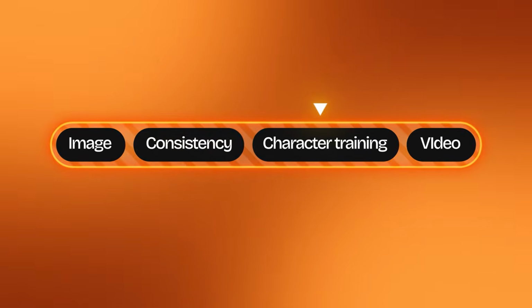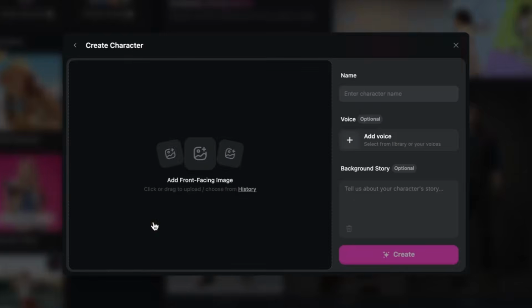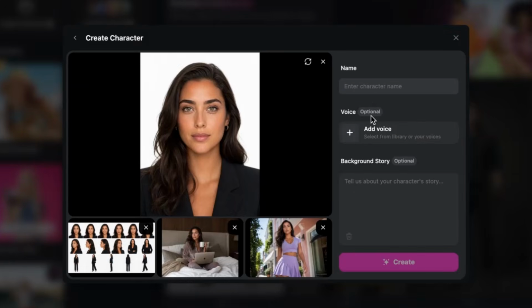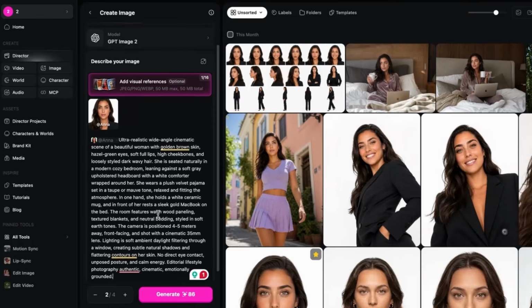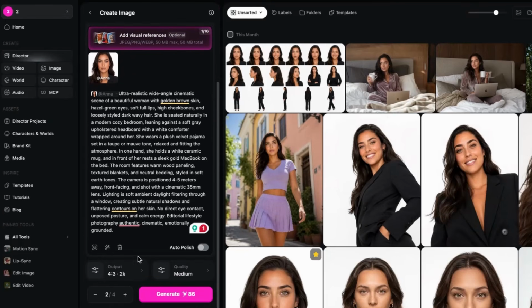Now we build the custom model. I upload our baseline assets and initiate the training sequence. Choose her name and click Create. And here she is. Now for the next test. I run the exact same prompt, but route it through our newly trained model using the Nano Banana Pro engine.